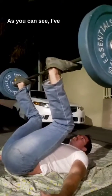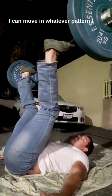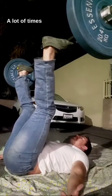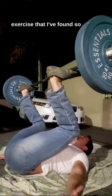As you can see, I've got plenty of freedom of movement. I can move in whatever pattern I want, as opposed to a leg press machine where you're locked into one pattern. A lot of times those can hurt your knees. This is about the most knee-friendly exercise that I've found so far.